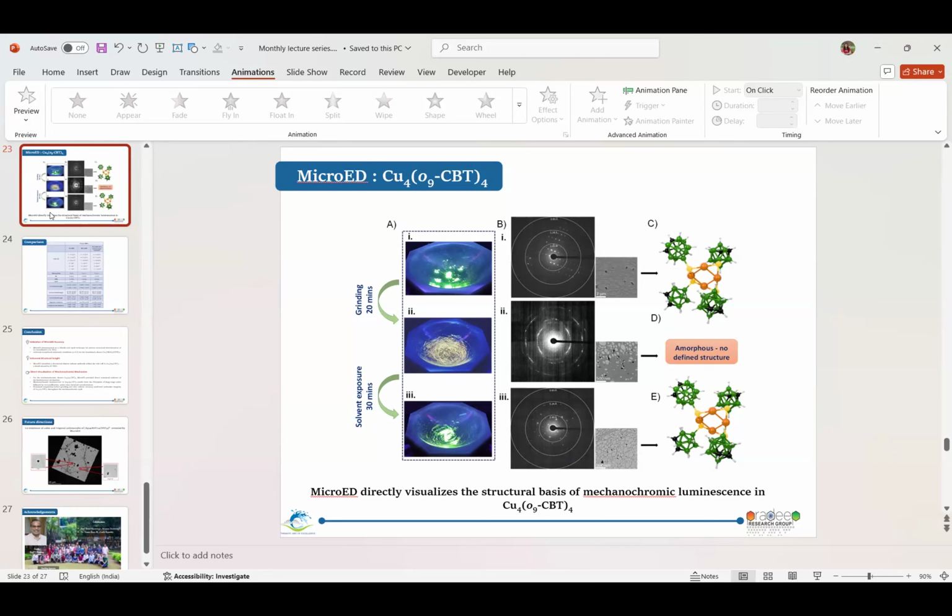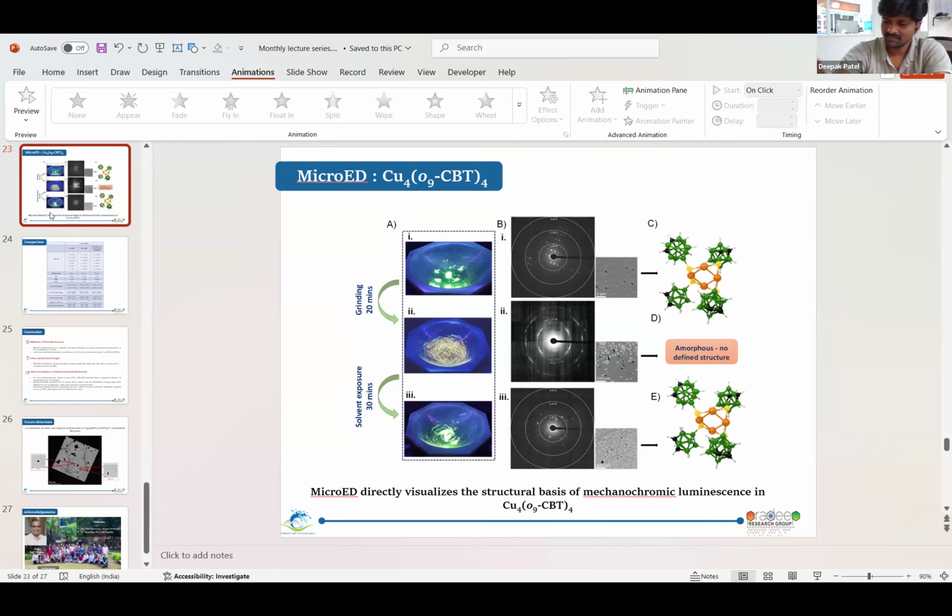What we are doing under pressure is not hydrostatic. So depending on how much pressure you are putting, you are actually losing some kind of order in the crystal. It depends on how much ordering or disordering you are bringing into your crystal system, and depending on that, all things will change because it will affect your transition dipole moment. Depending on that, your fluorescence wavelength will change, and intensity will change. So definitely the effect has to be subtle. A subtle effect can also bring a lot of disorder.